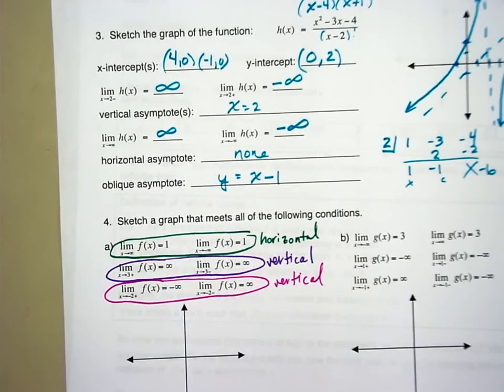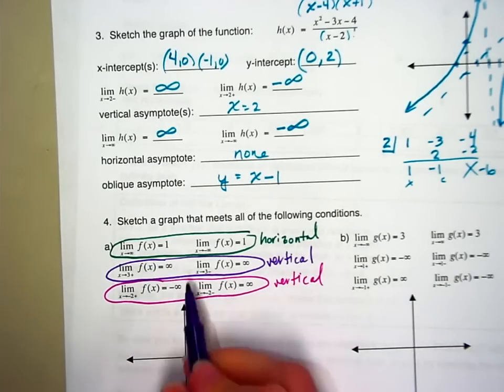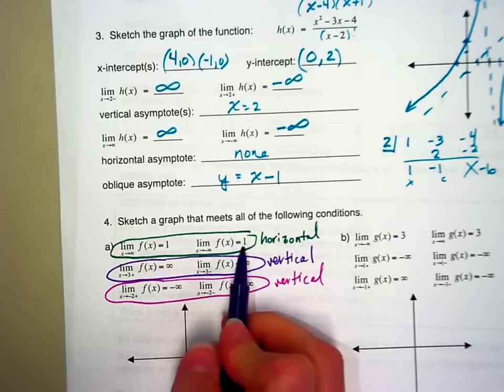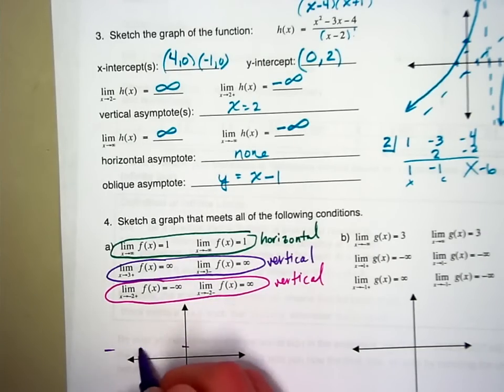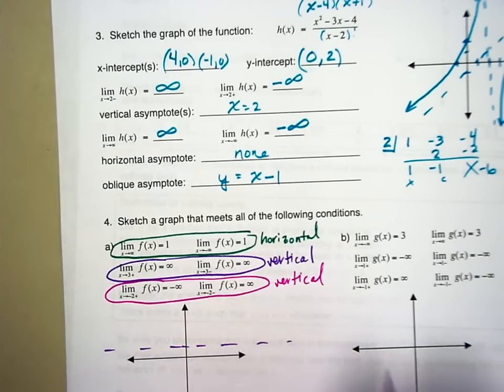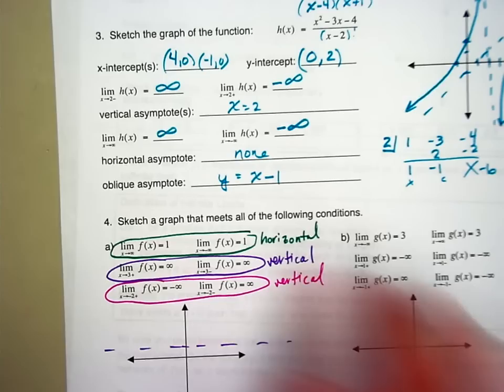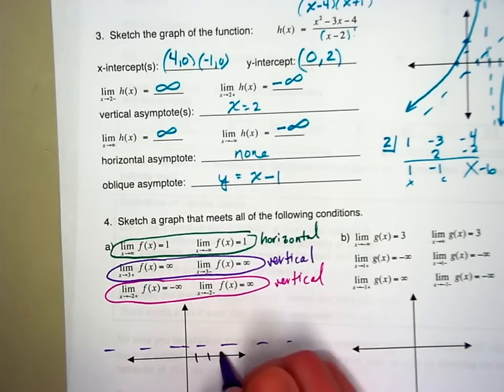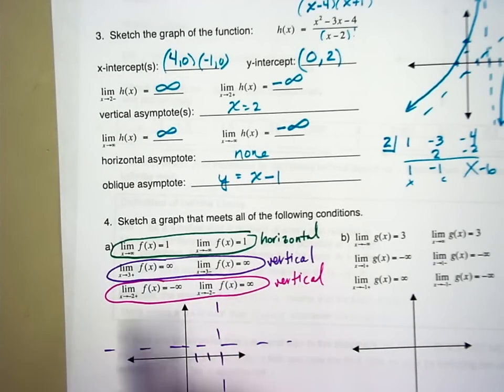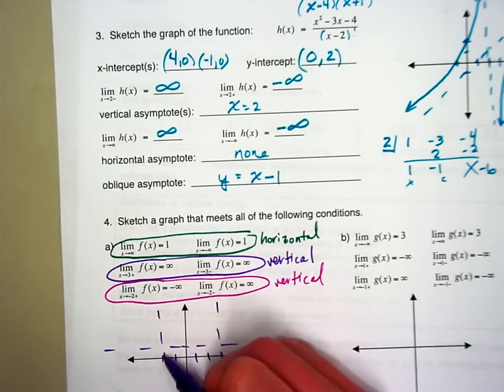So they're giving you all these pieces of information just from writing these limits out. Right? So then if we want to put this all together now, we're going to have a horizontal asymptote at 1. We're going to have a vertical asymptote at +3. We are going to have another vertical asymptote at -2.